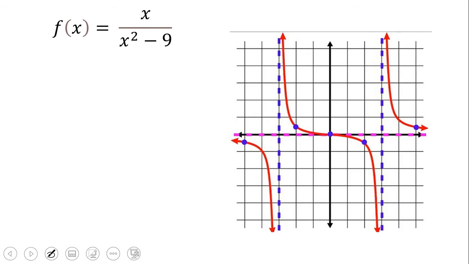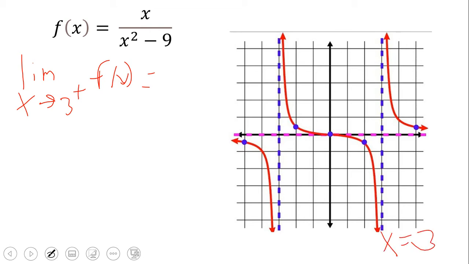Once you have the graph in front of you, again, whether you did so via graphing calculator or by hand, an example of a question that I might ask you is the limit as x goes to 3 from the positive side. Again, it has to be at an asymptote. So we're talking about positive 3. It could just as easily have been negative 3, but if you understand one, you probably understand both. So as you approach 3 from the positive side, that means that you're on this branch right here, which means that you're getting higher and higher and higher, which means that you're going to infinity.